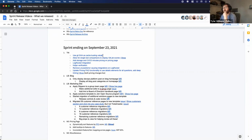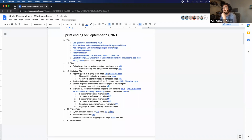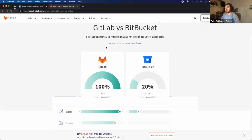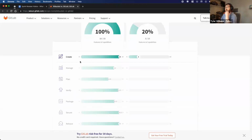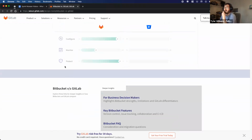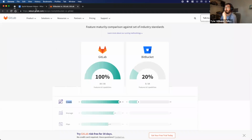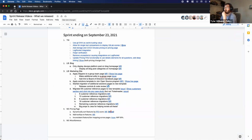Cool. First thing I did was I updated our cache busting system to use the latest Git SHA value, in anticipation of the production change lock. There's probably some follow up on this about whether or not that's the forever strategy. And then I rounded out some of the follow-up on the comparison tools. Now the single platform tools show the GitLab scores grayed out to demonstrate that we do in fact have these scores, but just highlighting the axis that we actually do the comparison against. More iteration to come there.